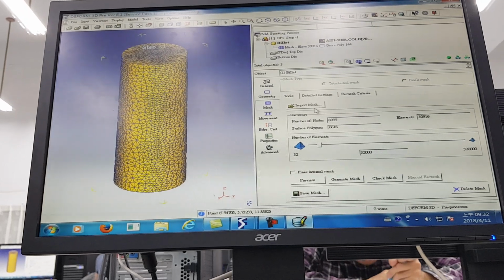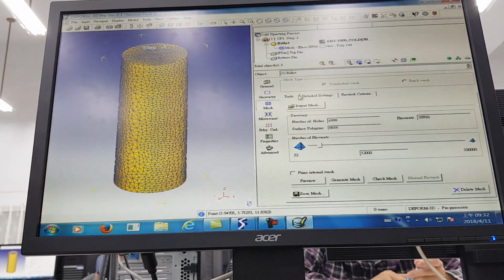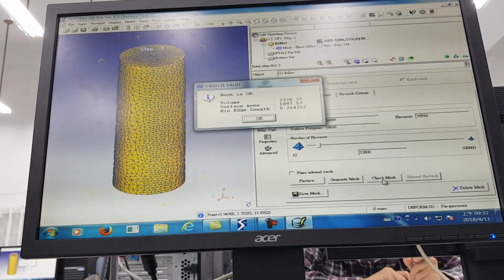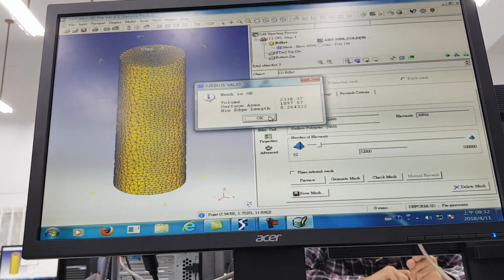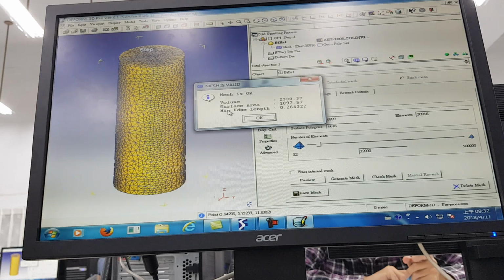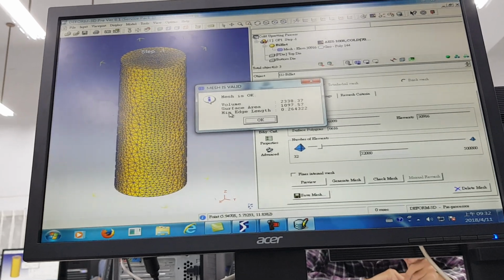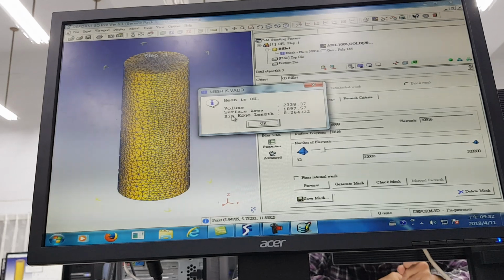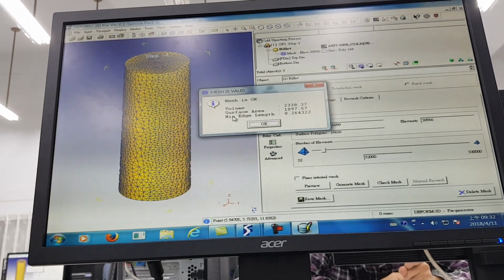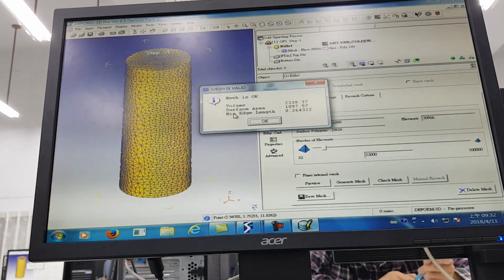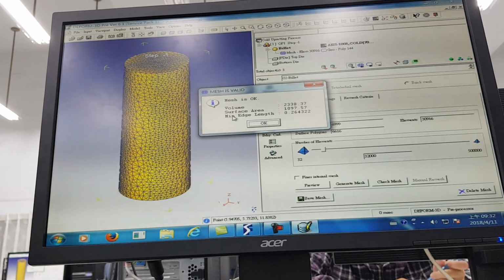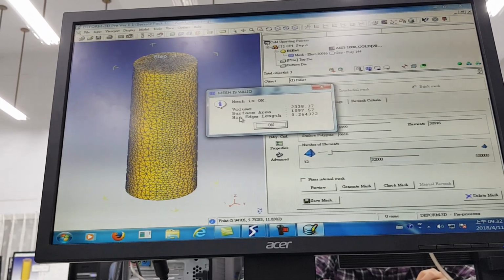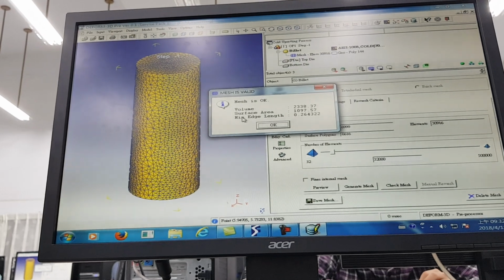Okay, after meshing, you need to go to the tools tab. You need to click check mesh. And remember, later I will tell everyone we have two types to control your movement, your simulation solution steps. We have time displacement increment, or the other one is time increment.